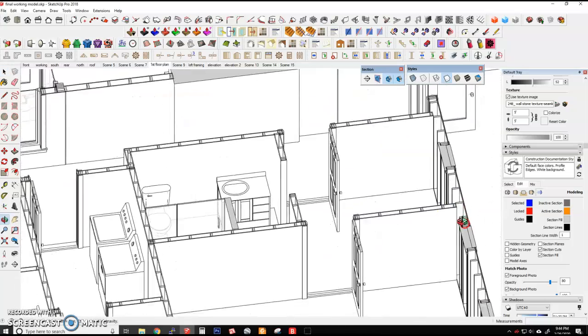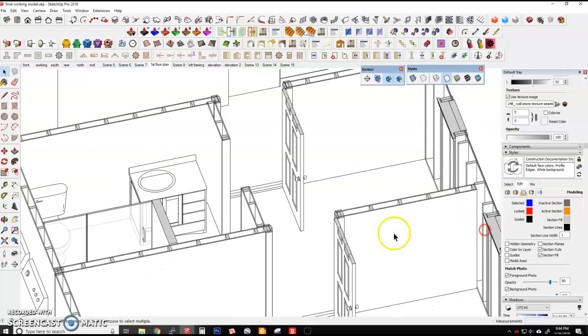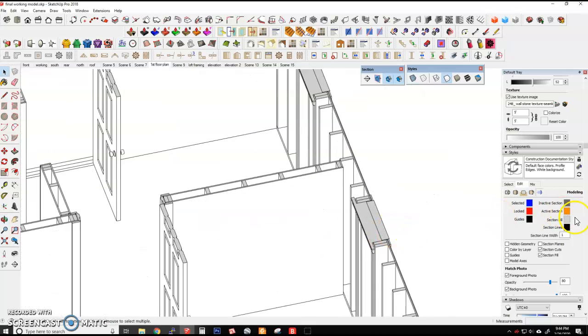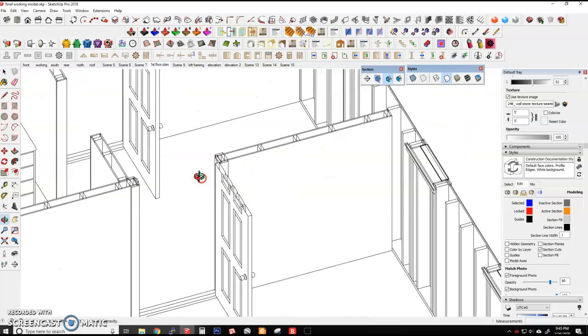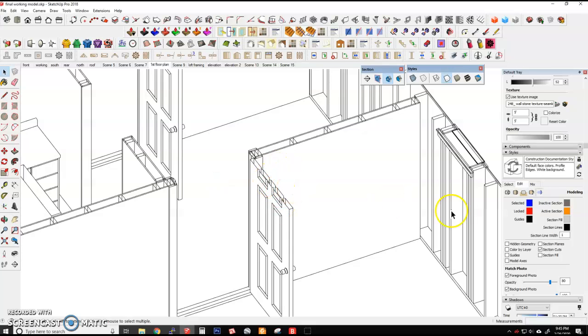Instead of seeing through the 2x4 or the header above the door, it just makes it gray. Otherwise, you would see through it. It's just more detailed stuff like the door. Just solid. It looks a little cleaner.